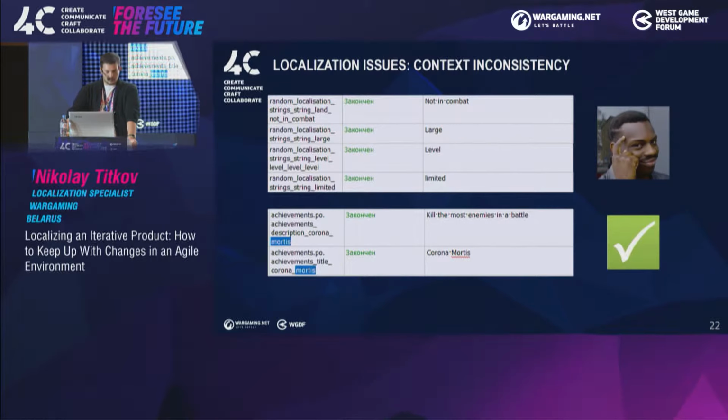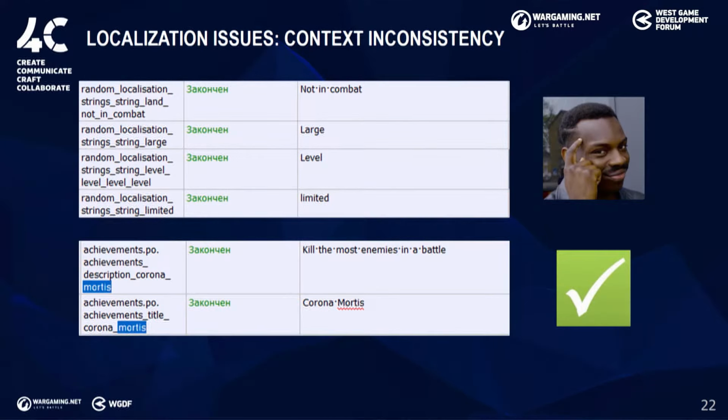This perfectly shows how you can create a 100% useless string ID, and on the other hand, a perfectly clear one. So you can just look at the file name and key on the top screenshot.